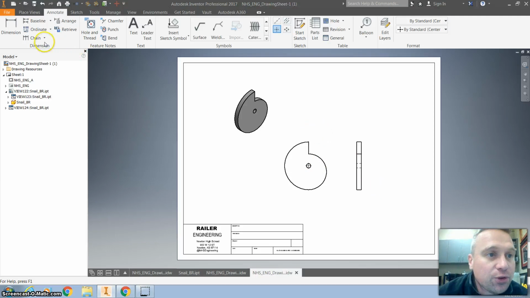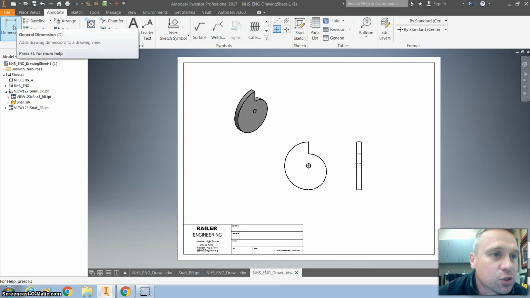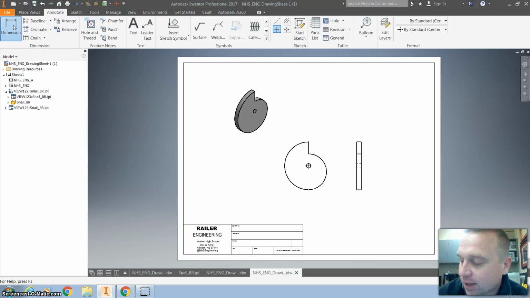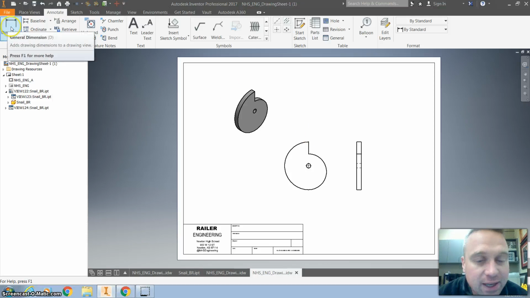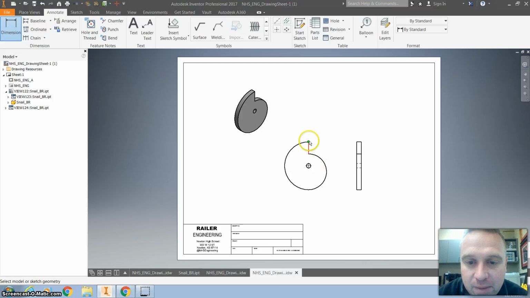The tool that we're going to use to dimension most of the time is the dimension tool. So it's the first one under the Annotate tab. I can go ahead and click that, and then I can place all the dimensions that I need to fully communicate this part. You can use the dimension drawing sheet that you used to help design your CAM as a reference to know where to put the dimensions you need for your part. And so you can do that. I'll click the dimension tool again and I'll start putting in my dimensions.